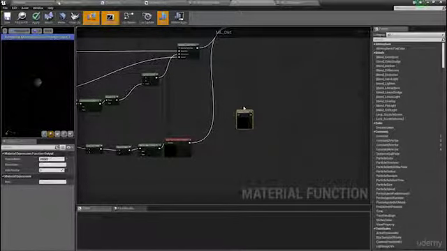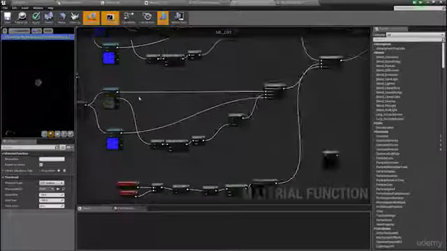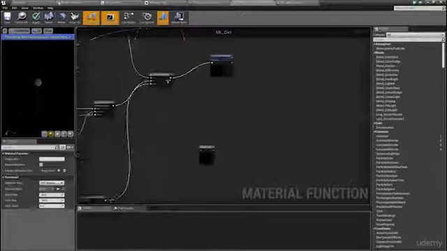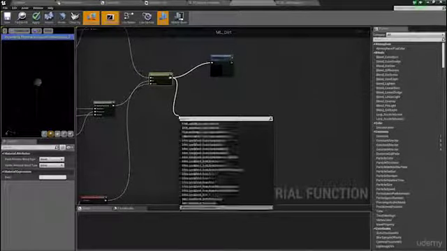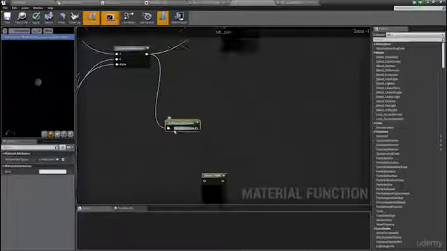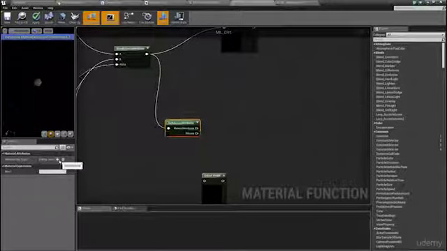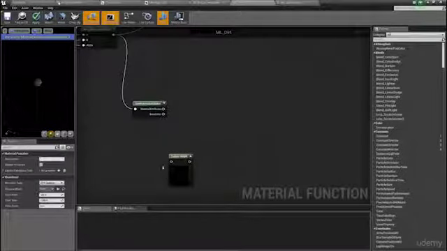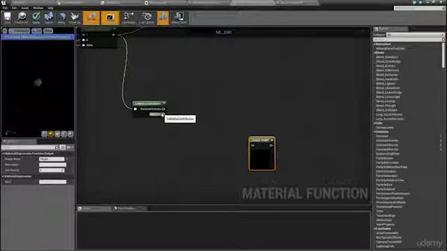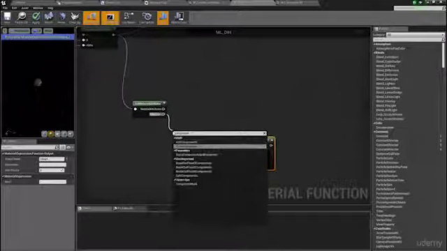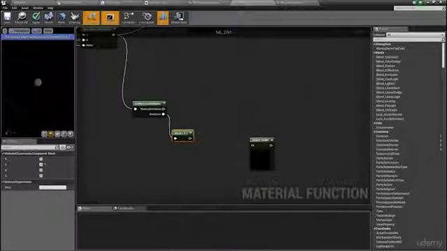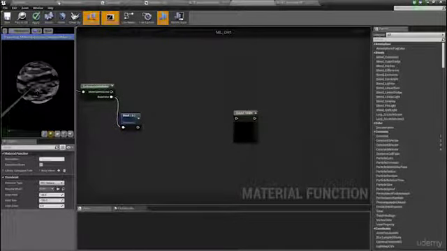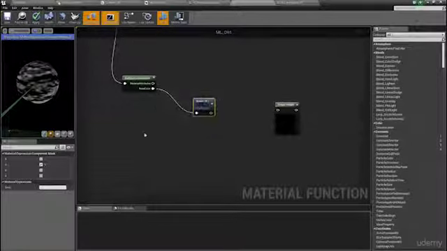Okay? And the reason it's called height is we actually want to calculate what a height mask would look like between these two materials. And the nicest way for me to really do that is to get material attribute, which opens this up and gets a specific value that I want. In this case, the value that I want is going to be just the base color. And once again, I'm now going to do what I did before. I'm going to get a component mask, and I know the green layer works reasonably well for this, so I'm going to follow the same process that I did to create a roughness map. But this time around, what I'm going to create is a height map that kind of helps us out there.